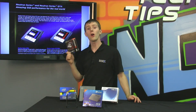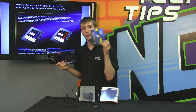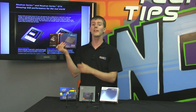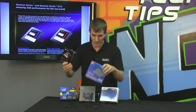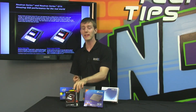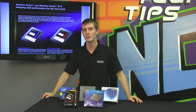The Neutron GTX also uses the highest quality toggle NAND, and there are actually some similarities between these two drives. Compared to SandForce drives, which rely on compression algorithms to achieve their performance, neither of these drives is doing any type of real-time compression, which means you'll get the full performance out of this drive regardless of what type of workload you put on it. They both also have value versions available — there's an M5S and a regular Neutron if you don't want to pay for the premium performance of these cream-of-the-crop drives.